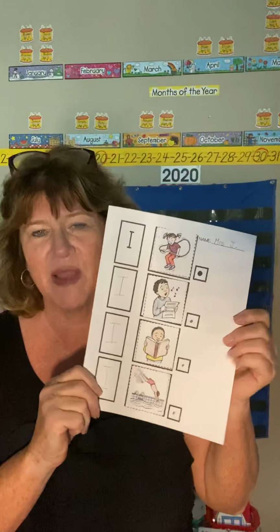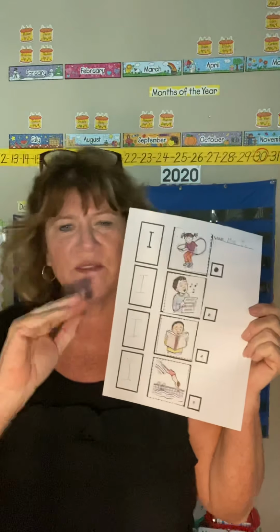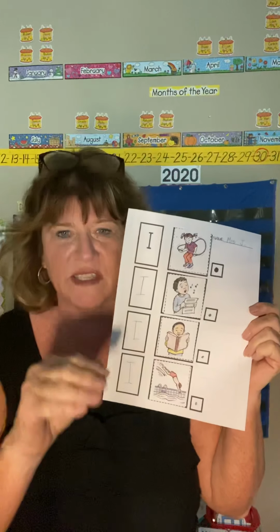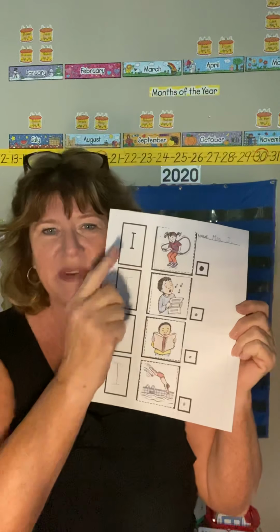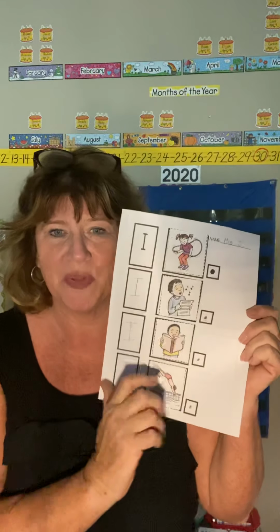We're going to be doing the sentence boxes that I made. I made these a few years ago on the computer. And it's kind of the first step for writing before we get to the pencil and paper. So we've just made the boxes for the kids to put the words in.